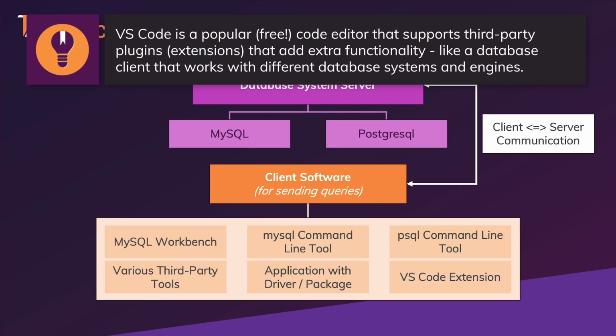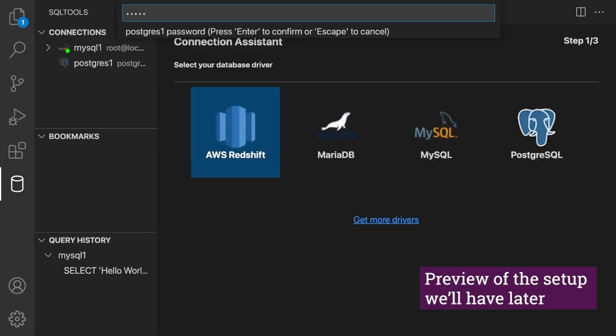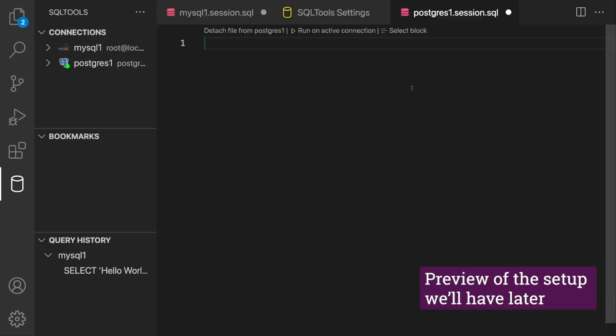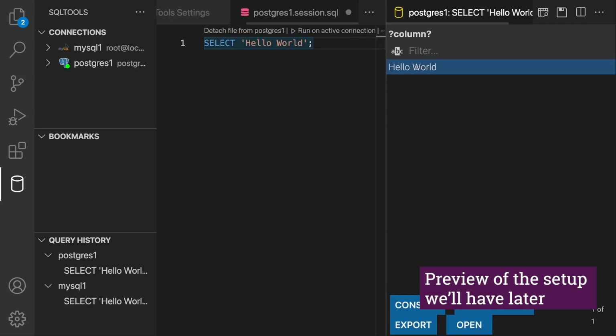This will be very similar to using a command line tool or a specific third-party tool. The main difference and benefit and reason for us using VS Code with an extension for this course here is that this will allow us to save the commands that we do run into code files, and we make those code files available to you.